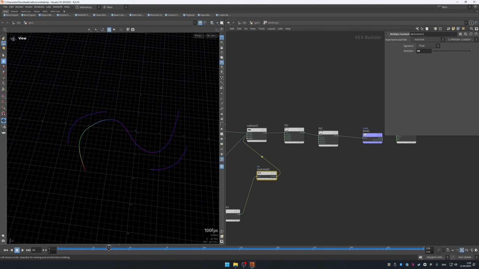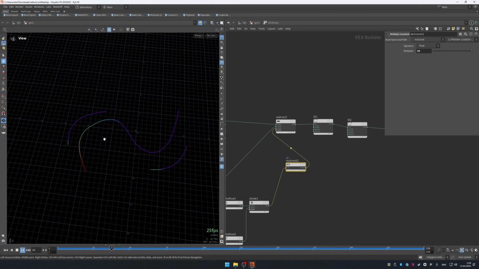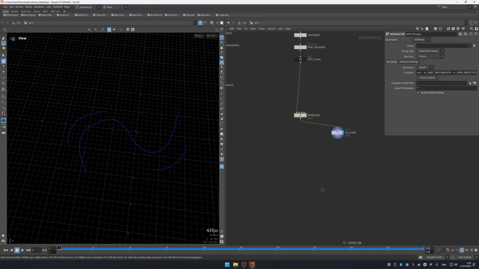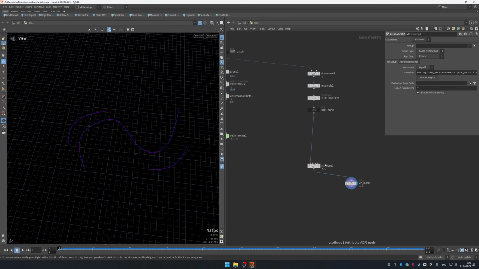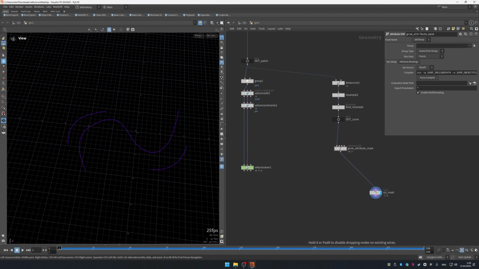And now as you can see, they all have different offsets. Of course we're going to just lower this, something like 20 should be fine here. As you can see, they all start growing. This is basically what we want. We're going to call this grow attribute mask, and this is going to be it for the mask.